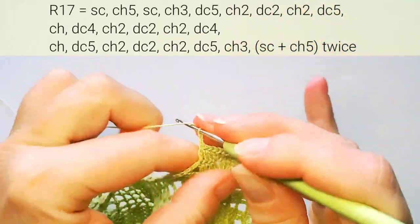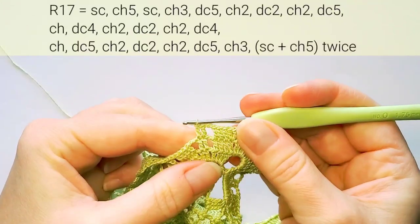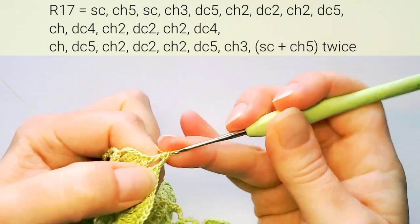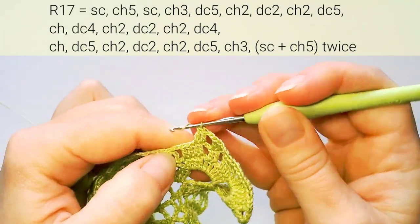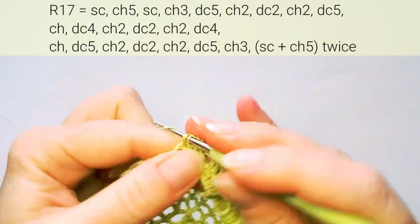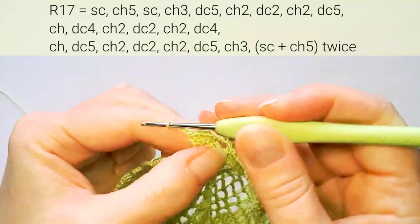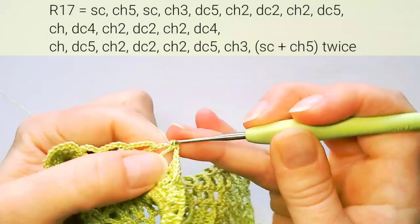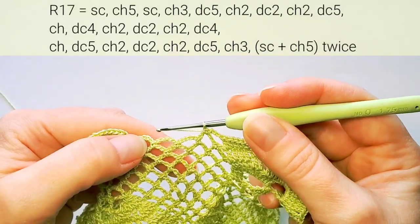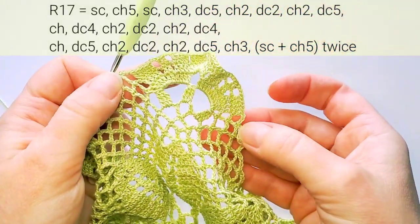chain two, one in each next two, chain two, and now here first make three, one in each next three, and in the last one again make two. Then chain three and single crochet in next space, chain five, single crochet next, chain five, single crochet next, chain five, single crochet next, so three five chain spaces, and from here you start this part again with three chains and all these double crochets.